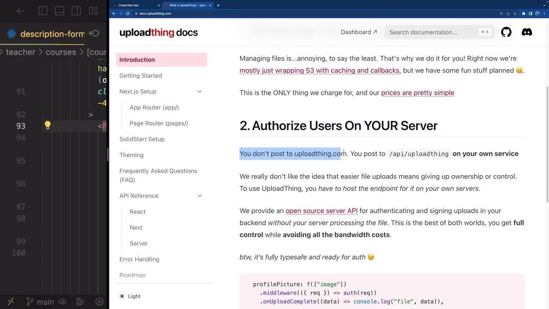So we don't post to uploadthing.com like we would using Cloudinary, or, well, Cloudinary is an amazing tool, right? But sometimes we need a little more flexibility with our upload service. So this way we are creating our entire upload service. Even if it takes a bit longer to implement than Cloudinary, for example, it gives us a much bigger set of tools to work with. For example, we can customize the auth middleware on every request for upload, right? And that's something that's very useful for us when building our own custom app.